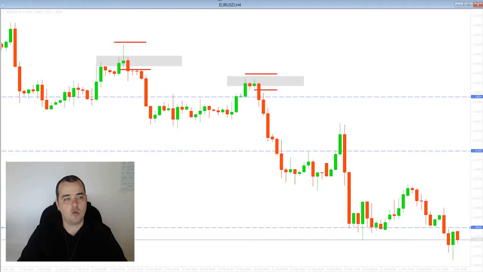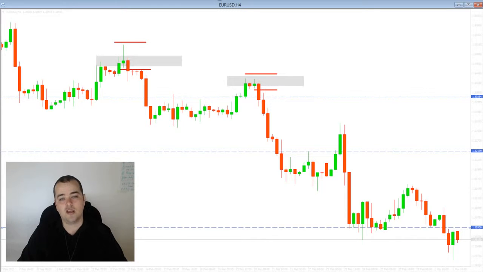By the way, you might be wondering why I'm on the H4 chart. This works on the daily chart as well. However, on the H4, I like it because you can see the swings a little bit better. So with fib, I'd like to be able to see the candles a little bit better and the movements up. On the daily, you might just see one candle moving up. Trying to work out where the fib goes can be a bit difficult. But the H4 seems to be perfect.